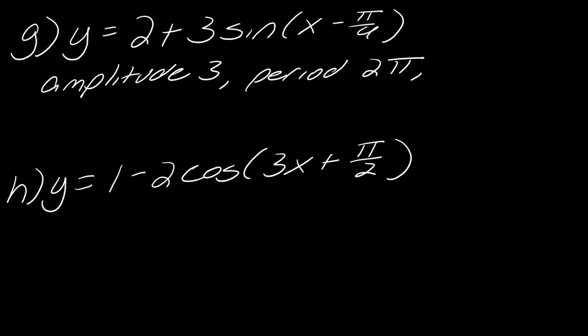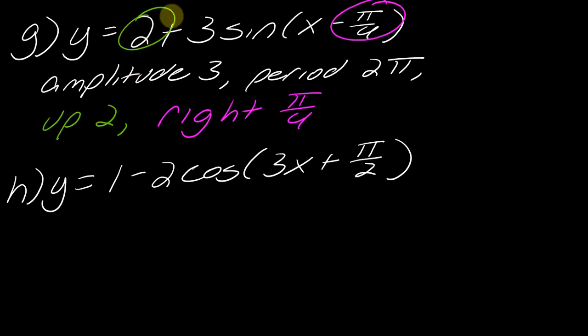All right, so moving on to the next one. So I actually started this one for you guys. So this next one, I've got g here. So I've got 2 plus 3 sine x minus pi over 4. So I accidentally already wrote this down, but the amplitude in this case, the number in front, that means that there is an amplitude of 3. There's no number attached to the x, so the period is just going to be 2 pi in that case. So now I have these two numbers here. So I would recommend, again, just take a second, pause for a moment, see if you can decide which way this is going to move. So this is moving up 2 and remember it moves in the opposite direction, right, pi over 4.